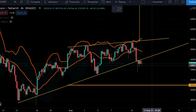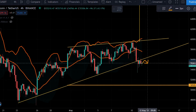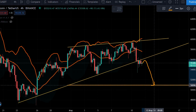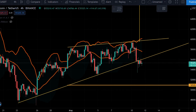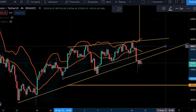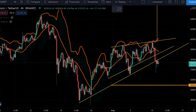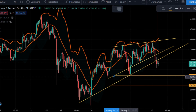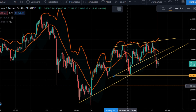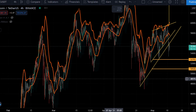Currently I'll be looking at Bitcoin carefully and cautiously, because if this does now act as resistance, we could be getting a rejection down to the bottom of the conservative price target of 51,000 US dollars. Now we can look at this wedge from here and take it like this, taking this as a fake out. And if this is the case, we do have a price target at the bottom of the wedge, about here, which is about 52,700. So if we do go to these levels and we don't get support, then I'll be concerned. Otherwise we could get a bounce, and I'll talk about what could happen if it bounces in a second.